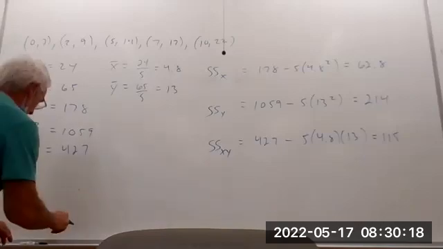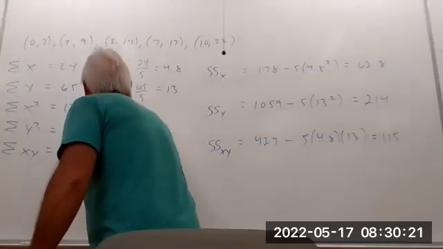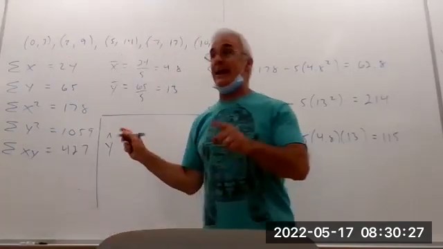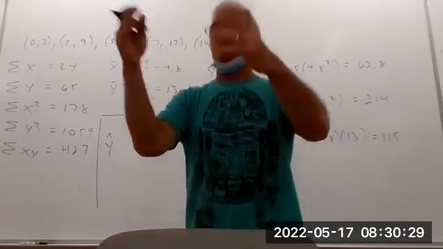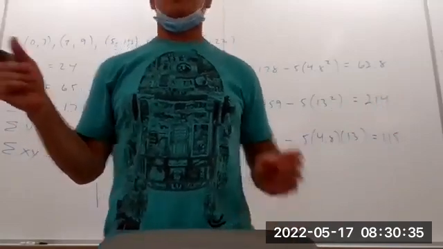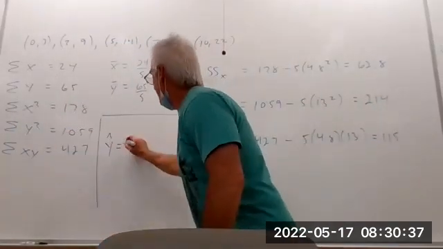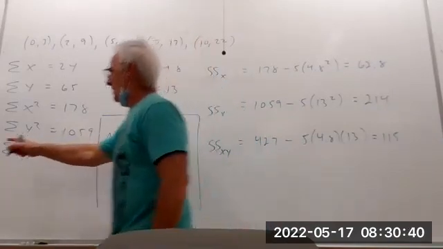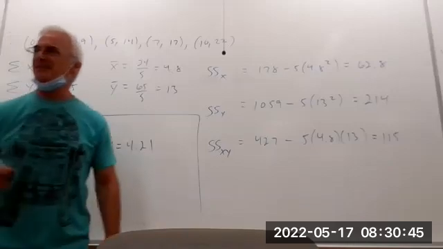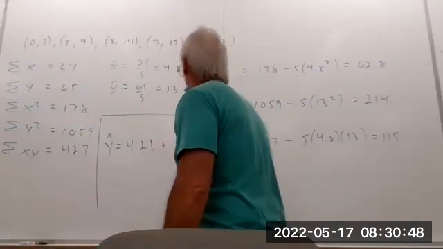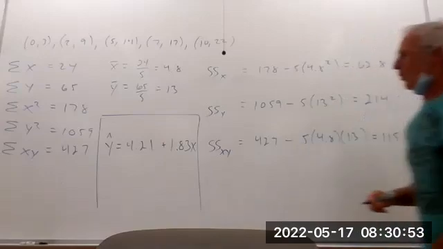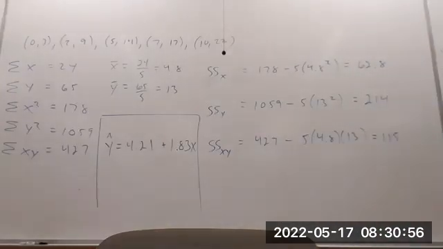All right, so drum roll, please. What is the equation of our line of best fit? And now we write y hat, because it came from a sample. It's not the universe. I got 5 data points, not 5 billion data points. y hat equals B0, and by the way, you can use the decimal because the fraction is not incorrect, but it'd be really impractical because it's so icky. 4.2 plus 1.83 times x.